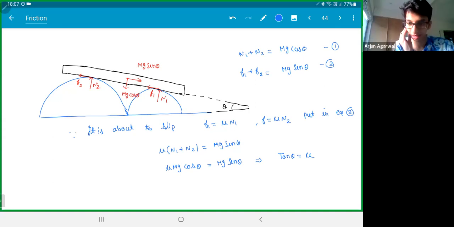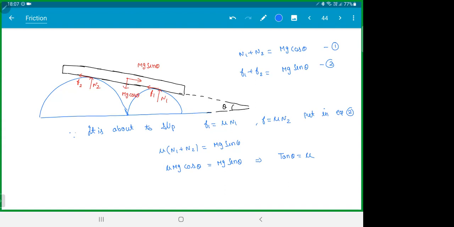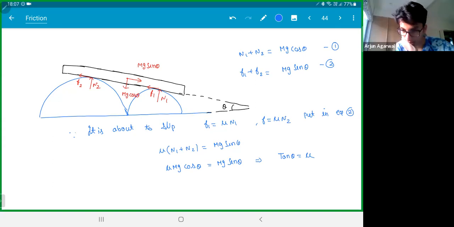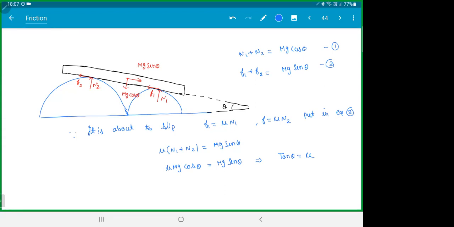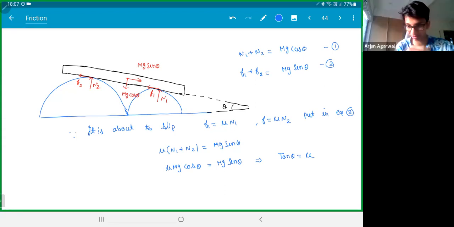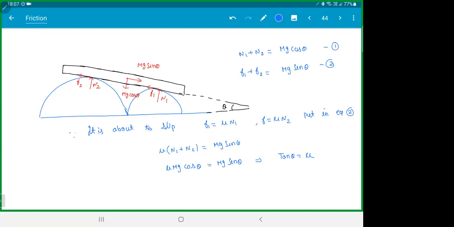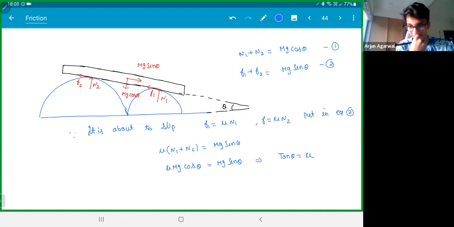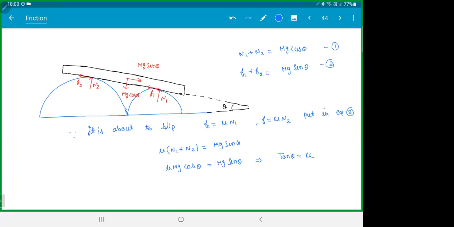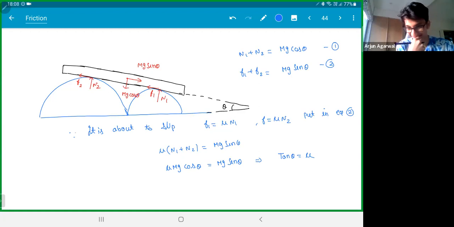So tan theta equal to mu, we can directly get from the angle of repose thing we learned, right? But did you derive that for this thing? Did you derive angle of repose for this? Just because you got an answer tan theta is equal to mu doesn't mean you can treat it like the wedge thing. Can we? You think so? Or is there not even an iota of doubt, like 100% you're sure? No, no. When you're not 100% sure, don't do it then.